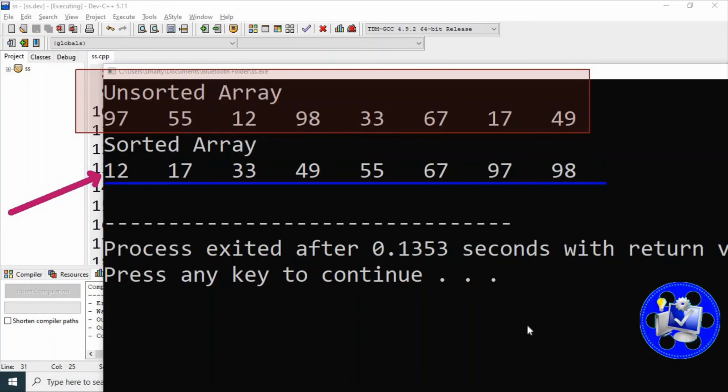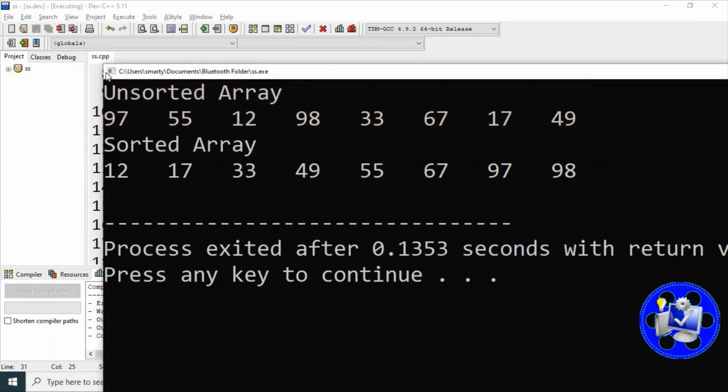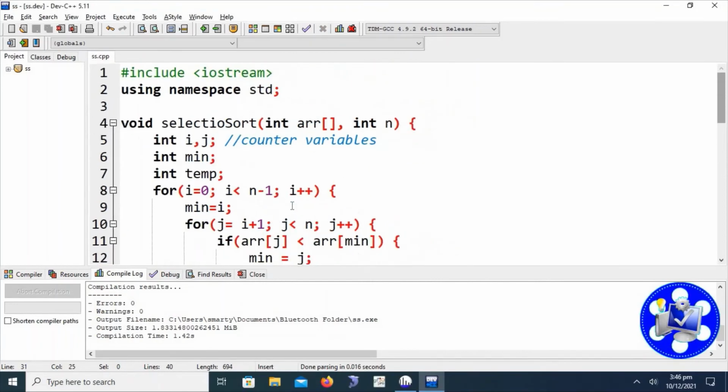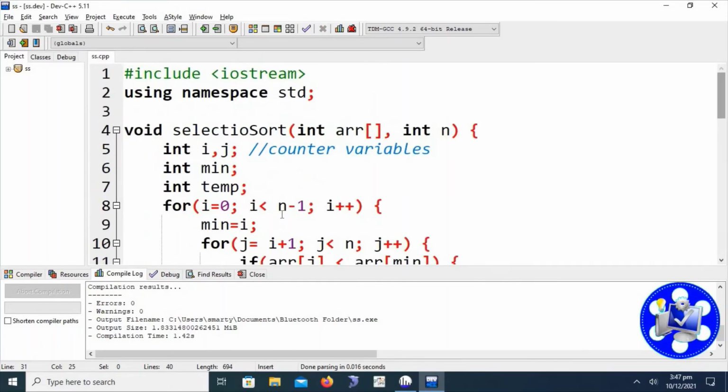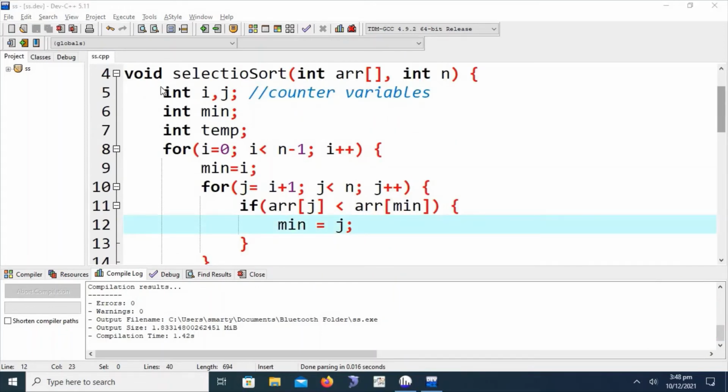This is basically how it works, and for the actual algorithm of the selection sort, I have to clarify the idea once again using the lines of code. What is going on in the module, in the entire code? First of all, I have written the selection sort method name and taken two parameters, the array name and the size of the array.